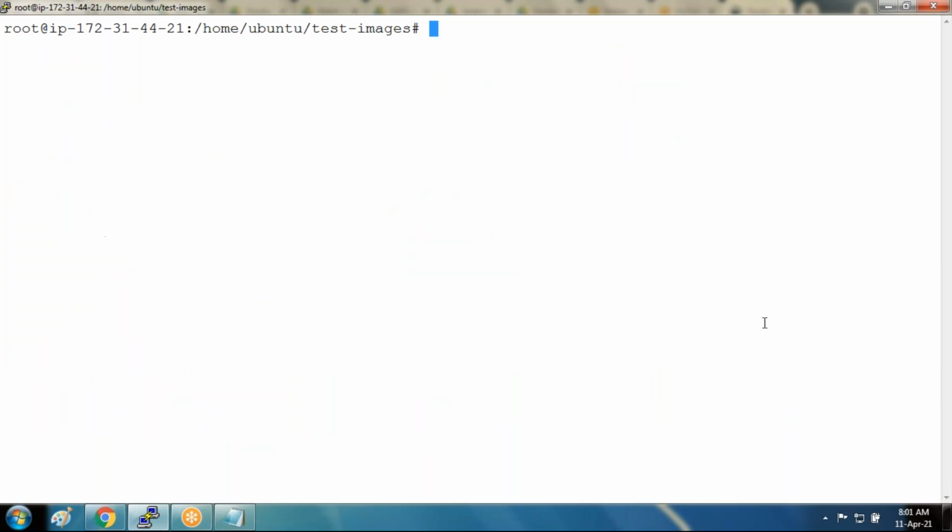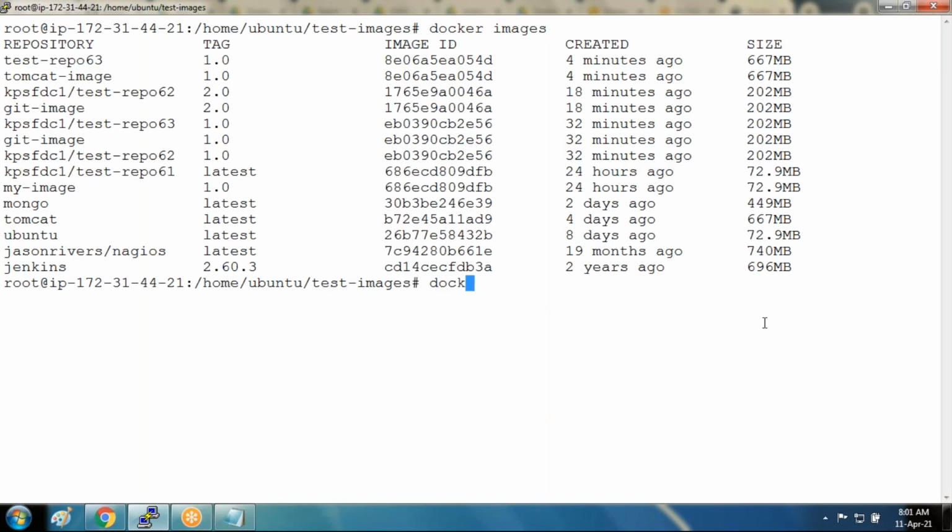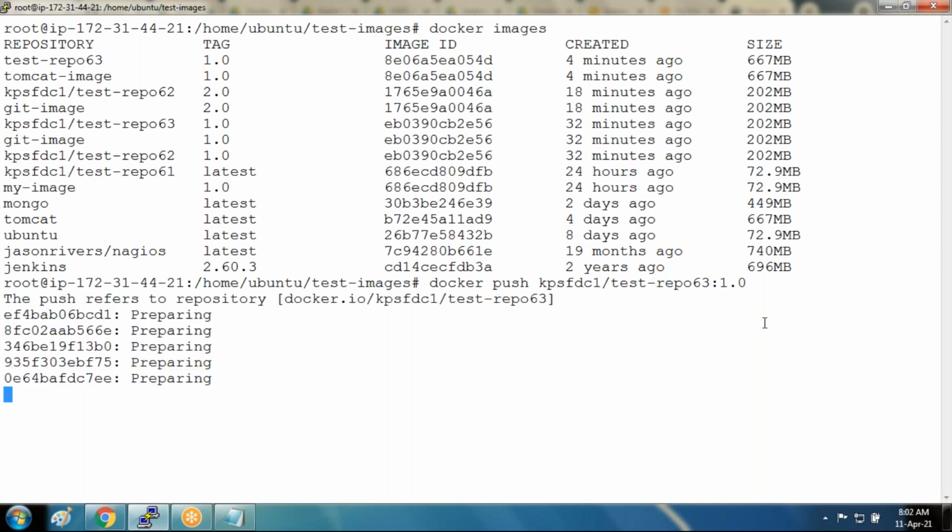And then try that Docker images. And then Docker push, and then slash test repo 63. Push it. Now this is being pushed, so it might take some time.